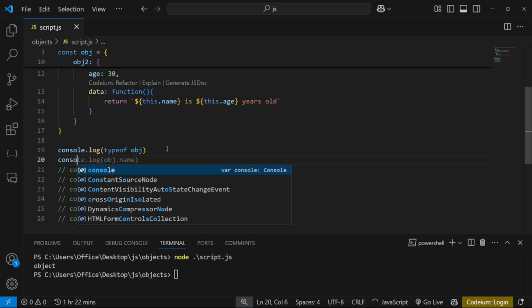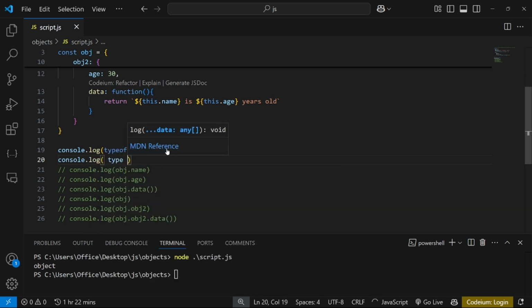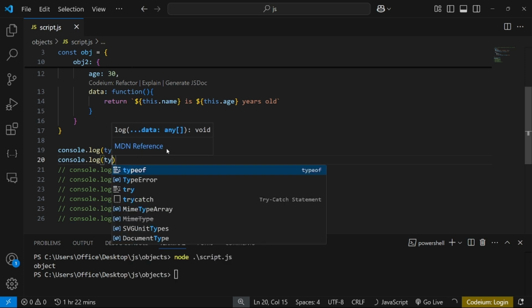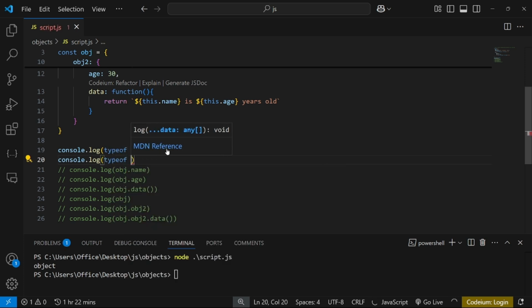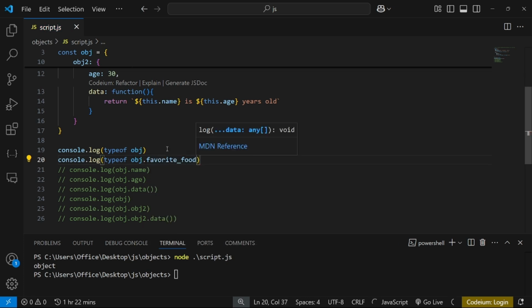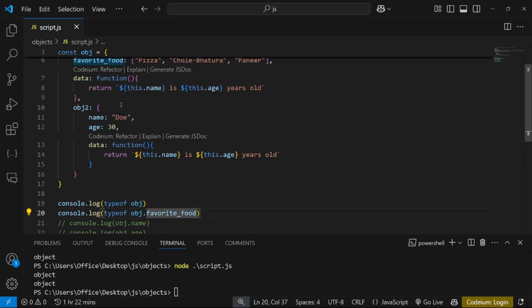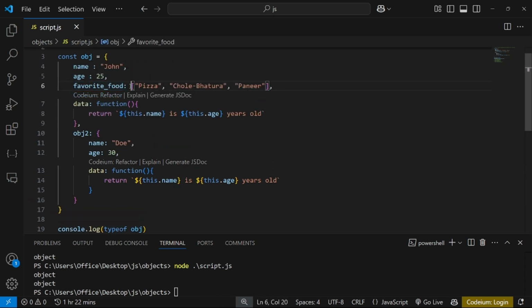If we console log typeof obj.favoriteFood, what we get is object, but we know favoriteFood is an array. So this happens in JavaScript.